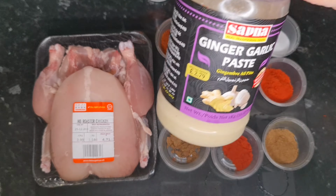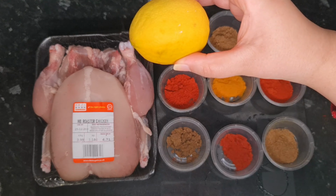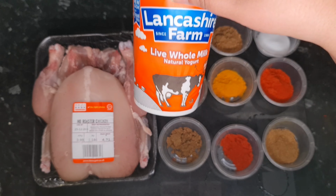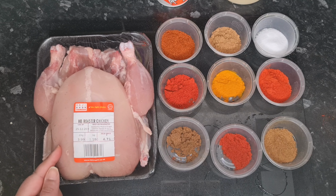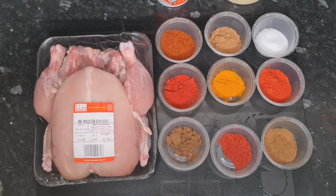We also need ginger and garlic paste, 2 tablespoons of ginger and garlic paste. We need 1 whole lemon. And we're also going to use 3 heaped spoons of natural yogurt. So I'm just going to go ahead and prep the chicken. I'm going to wash, put slits in, and then we're going to start the marinating of the chicken. So I'm just going to go ahead and do that, and then I'll show you what's next.